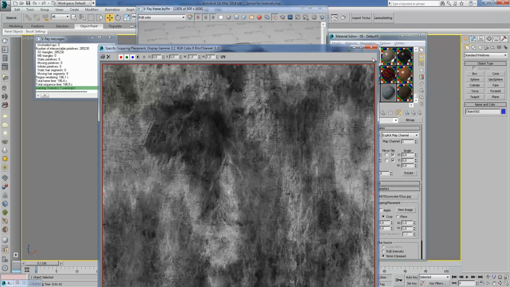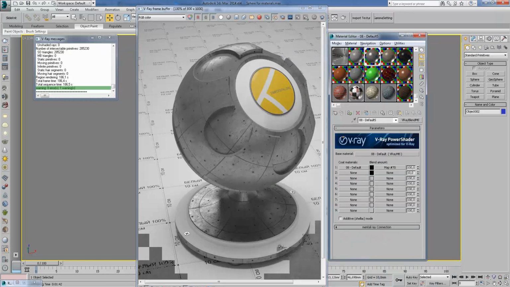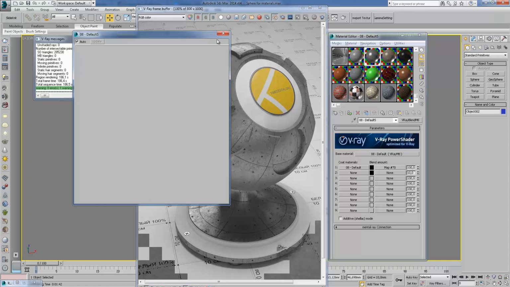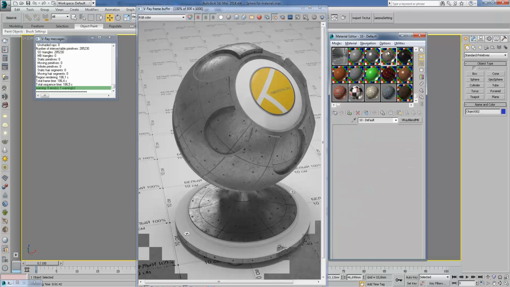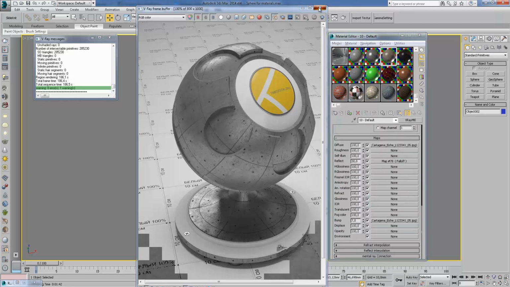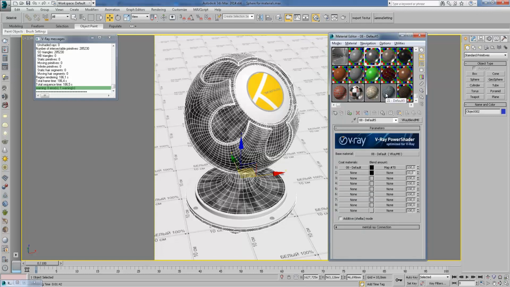And the map here that I've used, I just mix them up again, and I get this material here. So using the same principle and using different maps, you can get quite an amount of different variations. I personally found this to be really nice, so I believe we can move on from here.